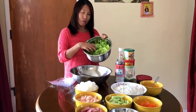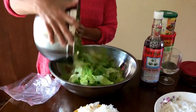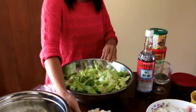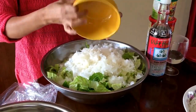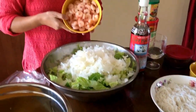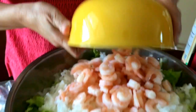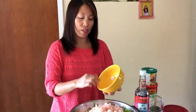So this right here, I'm using Romaine Hearts lettuce. You can use iceberg lettuce if you like. Oh my, this is gonna be too full already. Okay, and then here's the white fungus. All right. Shrimp, so you want to get the one that's already peeled and cooked. You just wash it in water. You could use a pork meatloaf if you like.